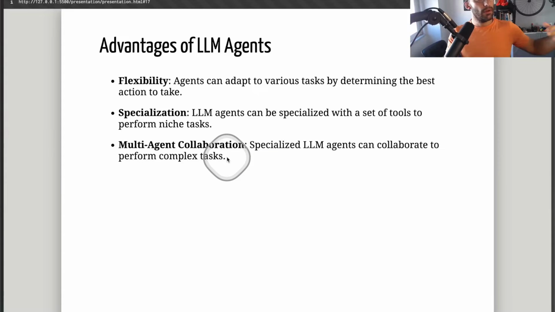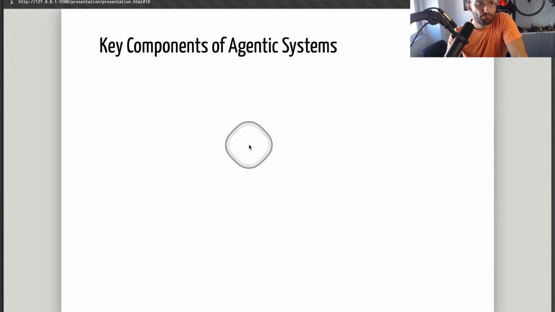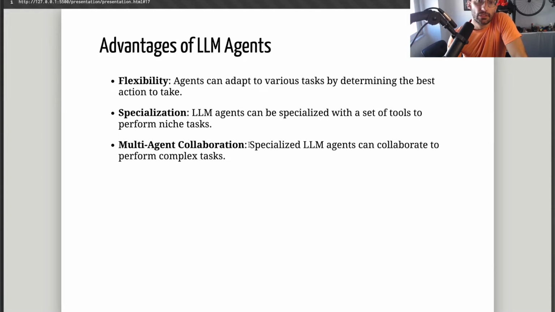Imagine you have some task in your Jira software, right? So you have an agent that's specialized in managing your Jira tasks and then sends information about what to do to the code generation agent. And that will write some code, push it to GitHub, and then update the Jira agent that it has finished the task. And then that will also be sent to an agent that's responsible for your communication. So maybe it sends a message on Slack or sends an email to your supervisor, etc. So imagine all of these agents collaborating to perform interesting tasks. So you have these 3 points that I think make the advantages of these agents.